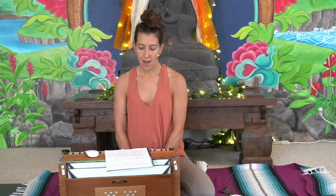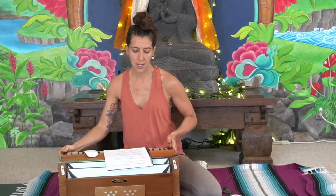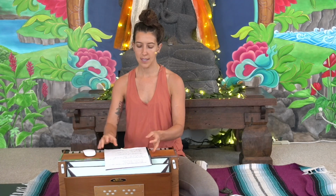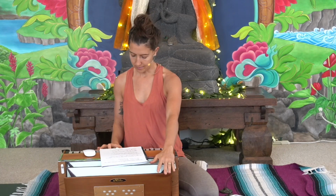So we'll be singing Om Namah Shivaya. There's four different little melodies, and then it goes back to the first one and repeats. So feel free to jump in once you've got the hang of it. And I invite you to notice that gathering feeling as you inhale, preparing to chant. And as you exhale, maybe you have that sense of feeling a lot of that physical support so that you can offer up your voice as effortlessly as possible.